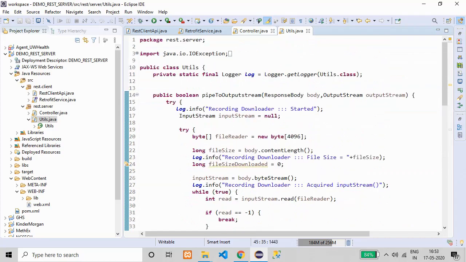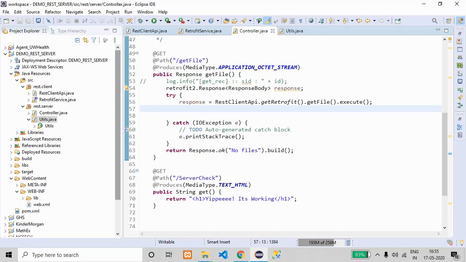Okay, let's get back to the controller. So we have implemented the piping method. We have the response from the client API, from which we can pull out the body of that response. Now the next step is we're going to call an interface, which is the StreamingOutput interface. So we're going to call it out here.